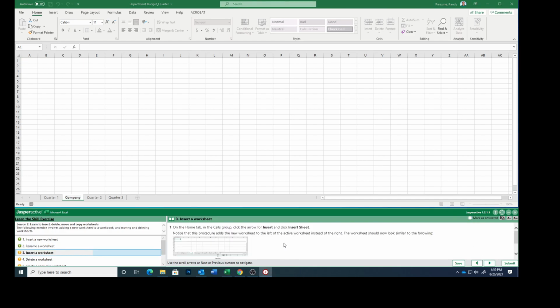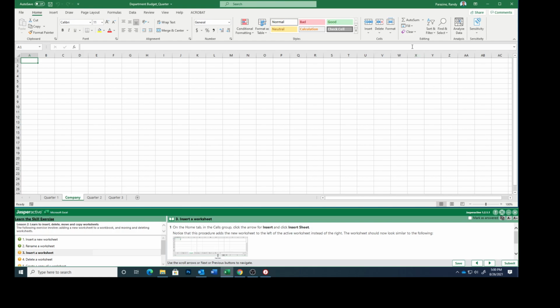On the home tab in the cells group, click the arrow for insert. You have to hit enter to make sure that that sheet is done.